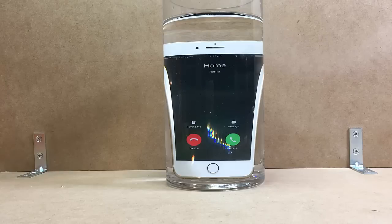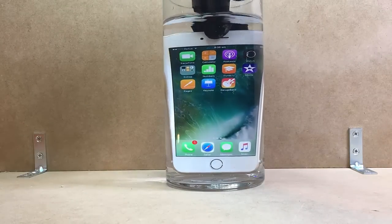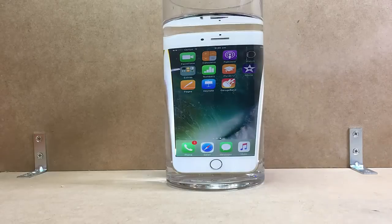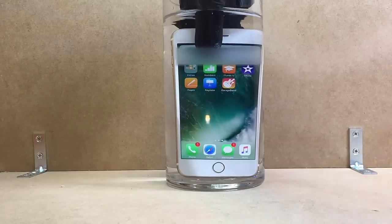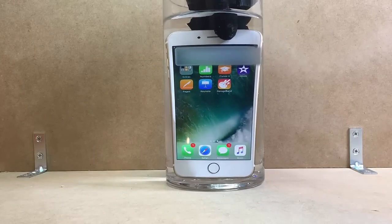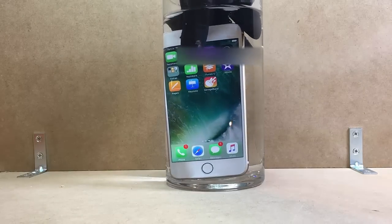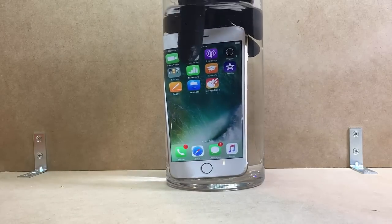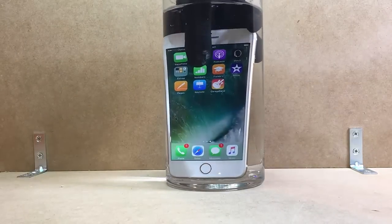As you can see, it still takes calls — I'm calling from my home number. It's pretty hard to actually answer a call, but you'll see that the phone does still vibrate. The touch capacitor is hard to operate due to the fact that I've got gloves on, but with fingers it actually does work. Obviously when you get it in water, the last thing you want to be doing is going through your menus.